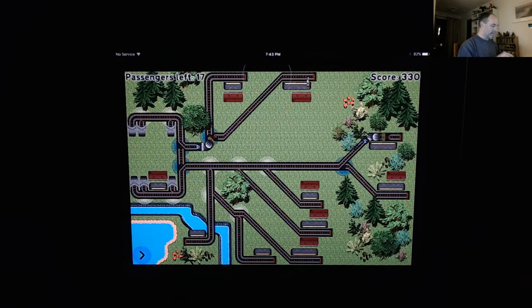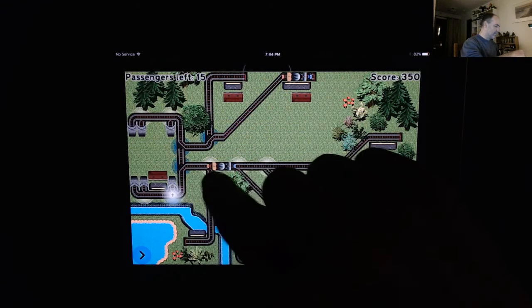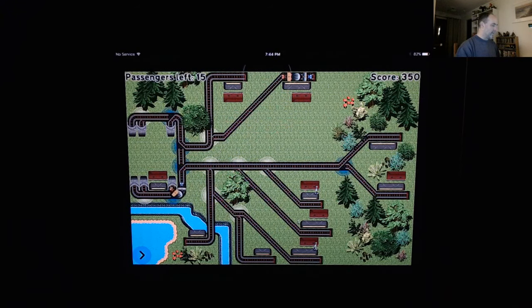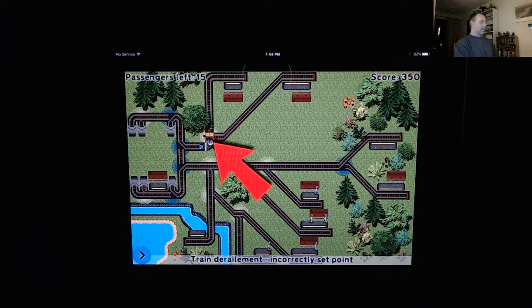So we send this one back around, because the trains will only go one way, basically. So what I need to do is send this one back. And I don't know if this is just cynicism, but the trains on this platform run really, really, really slowly as well. Okay, so now this has to wait here. Let me see if I get this right. So let me turn this up here. And I need to get this train up to the other platform before the other one gets there. And I used to know all the timings for this, but nope, that was not it. Whew.